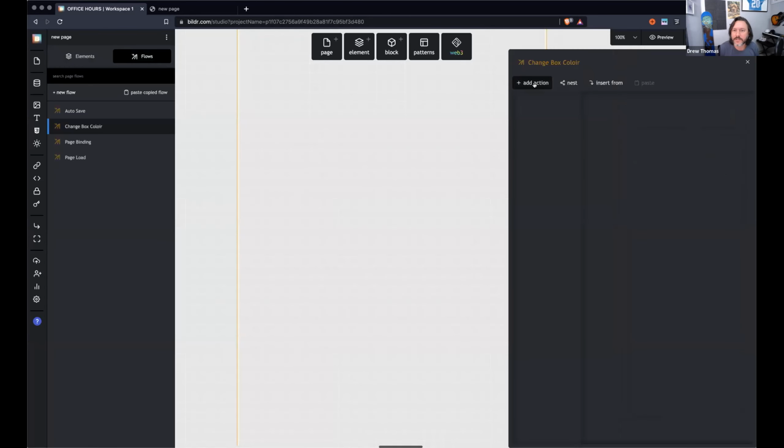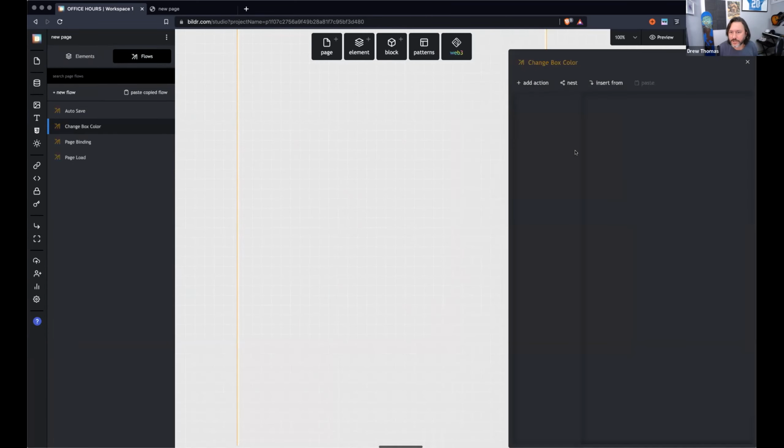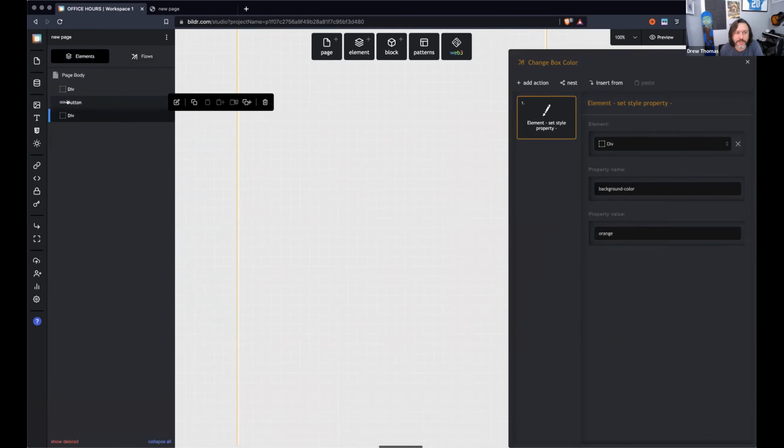this would be change box color. And I'll just change the style property of this box. And again, this is just to show the example. Let's change it to orange. So if I have this action that will change the flow, I can trigger it based on something scrolling on or off the page. And this action is slightly tricky because it's a listener action.